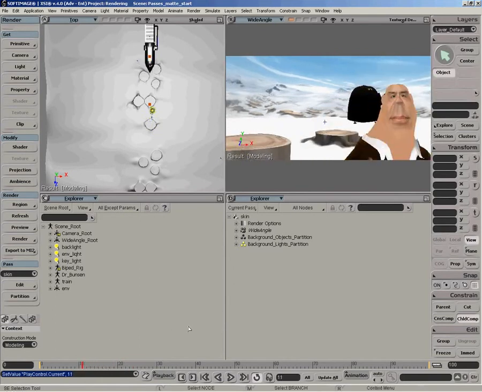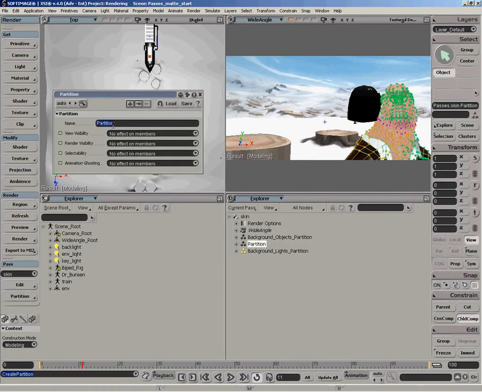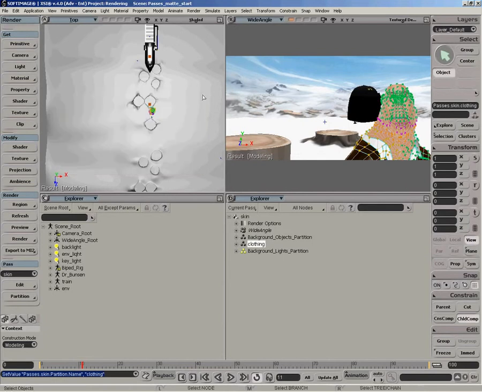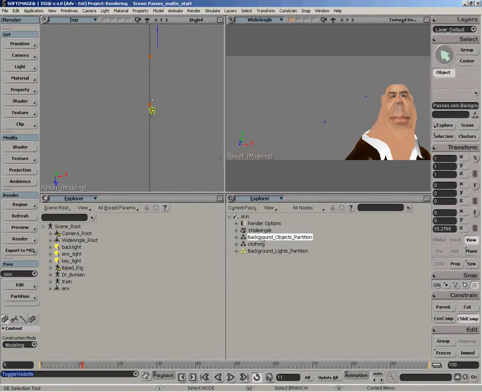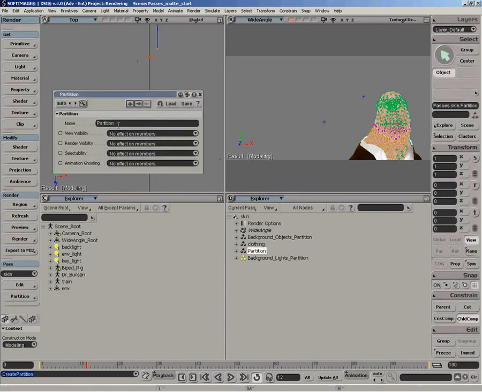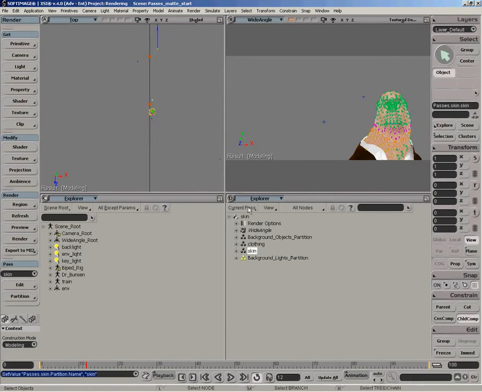So the first thing we want to do is handle all the background elements. We'll leave those in the background object partition, but we'll move Dr. Bunsen out of that into its own partition. So select Dr. Bunsen from Scene Explorer and branch, partition new. Now we'll call that actually clothing, since we're only going to leave the clothing in this pass once we're done. And now the background object partition contains all the background elements. We're not really concerned with that for this pass, so we can just hit H and hide that. So we've just got Dr. Bunsen now. And what we actually want to do is create another partition just with the skin element. So with the skin selected, partition new, and we'll call that skin. So now we've got the partition with his clothing and his eyes, and a skin partition.